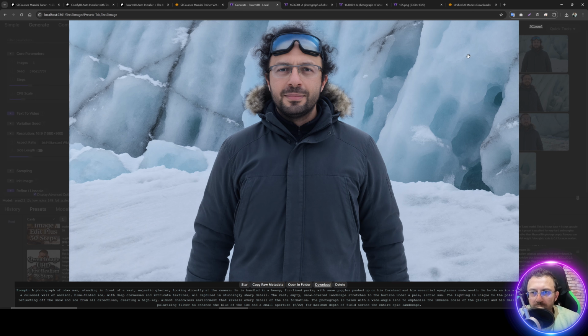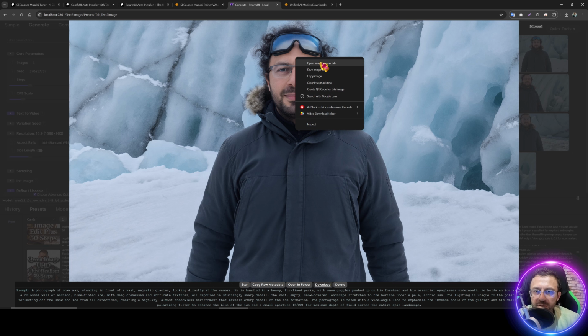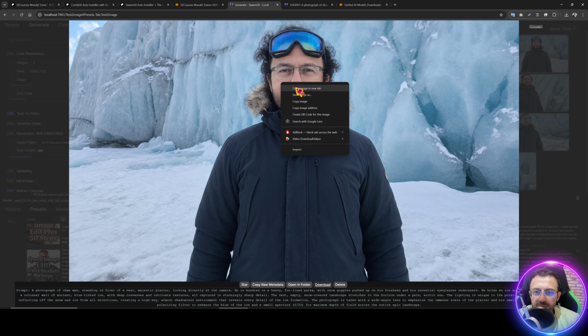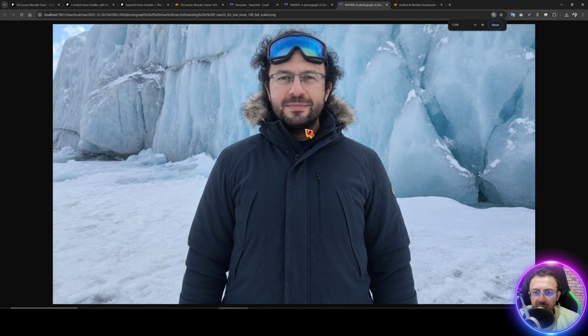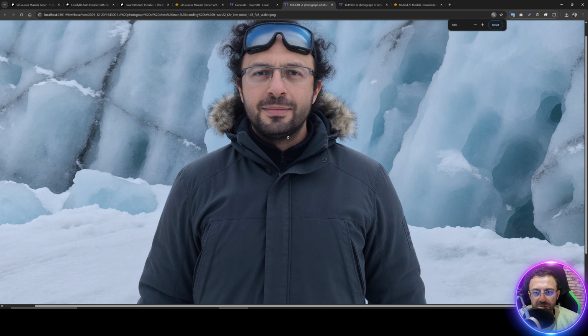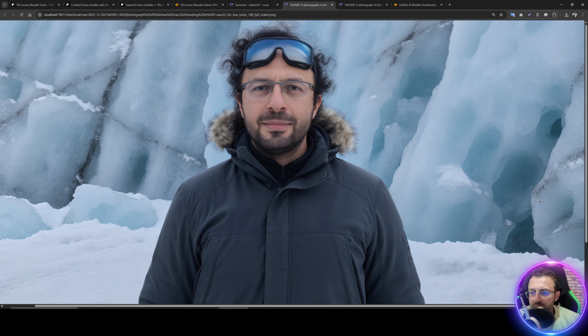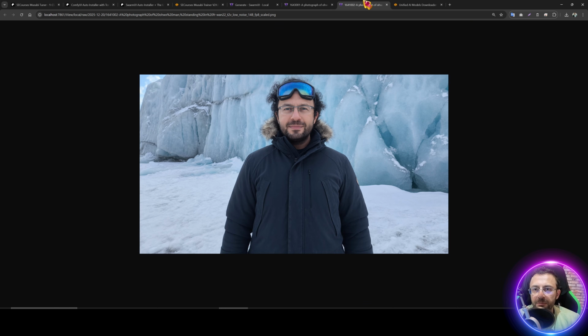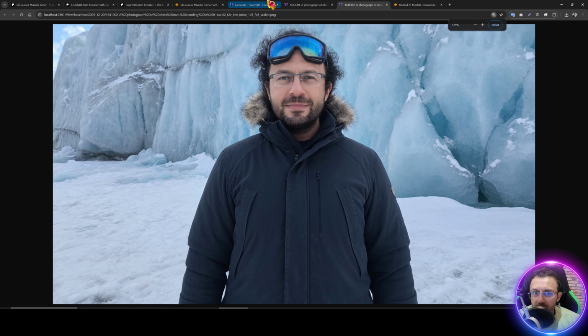Okay, so the upscale of the 1280 to 1280 completed, and let's look at the difference one more time. So this is upscaled and this was the base. So from this base, we upscale it into this masterpiece. The resolution is just amazing. The details, the realism, everything is mind-blowing compared to the other models.